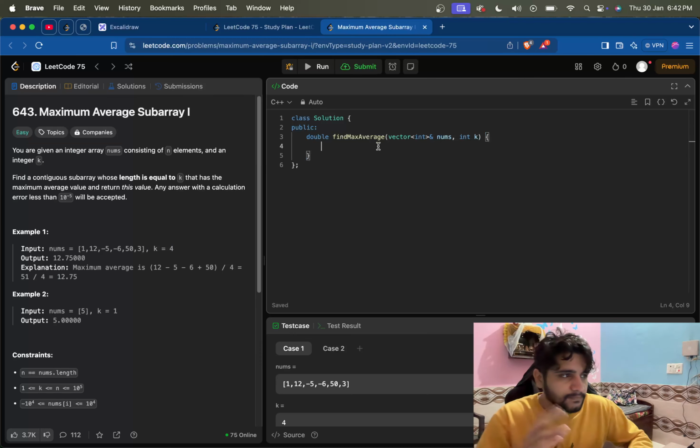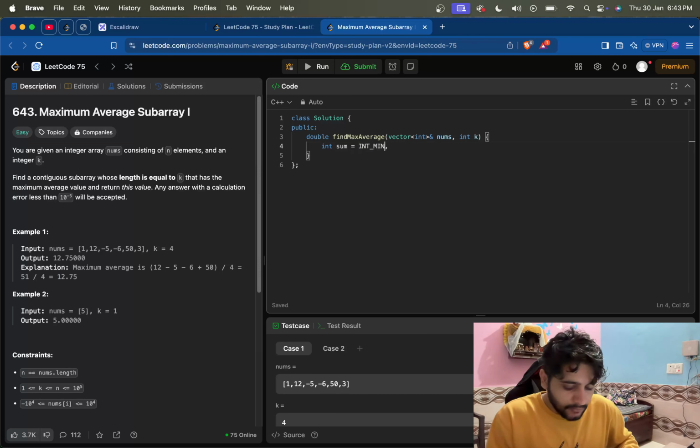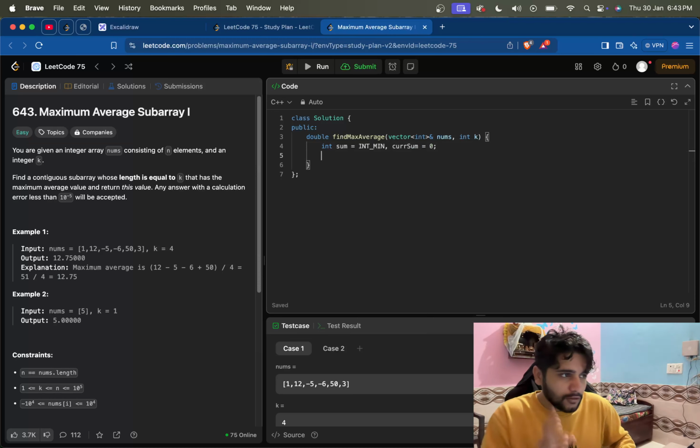So let's take int sum equal to 0, and we will take it as int min, and we will take the current sum as 0 for now.